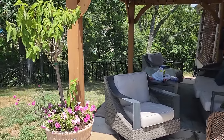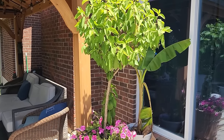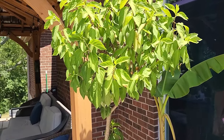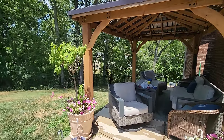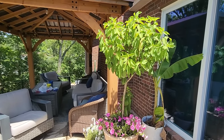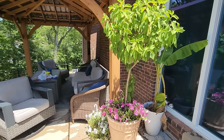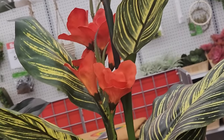So really these need to be pulled and put into a fresh mix, but this isn't the time to do it, partially because there's a bird in there, right? They've got a bird's nest, so don't want to pull these apart. And they're pretty thirsty, so I'd say the main thing to do with them is to get them hydrated, and then when things cool down some more, if we have a cool spell, I don't know if we will, but if we do, that would be the time to handle that. Okay, I'm done. That was enough. It's time to go home.